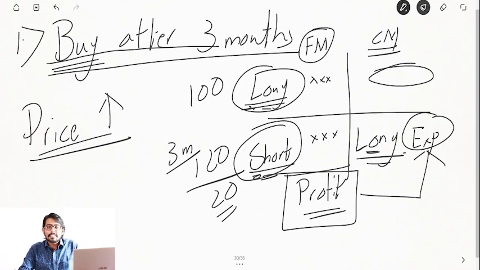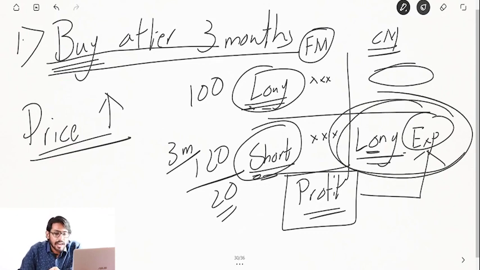Similarly, if you want to sell an asset after 3 months, or if you are currently holding an asset, whatever the situation, you can use futures to hedge your position, reduce the risk. Understand, futures are not a profit making tool. You are not going into futures to make profit. You are going into futures primarily either for arbitrage, if there is a mistake, you can do arbitrage, or fundamentally, to protect your position.